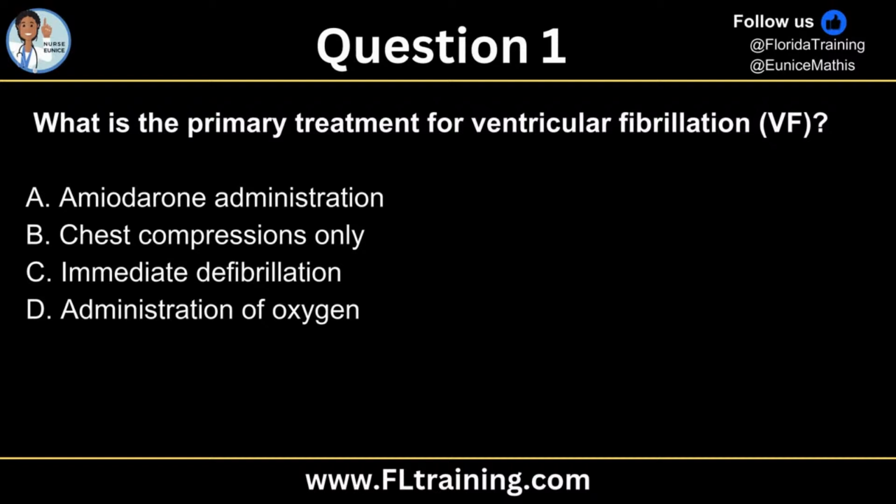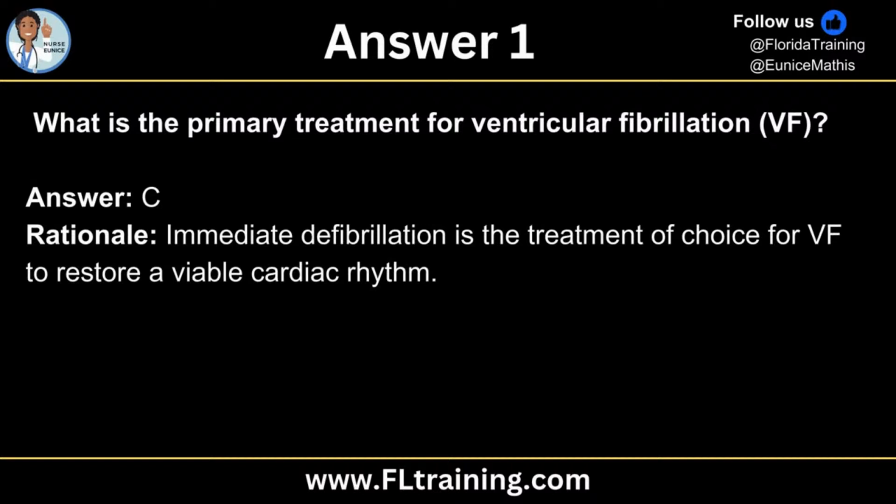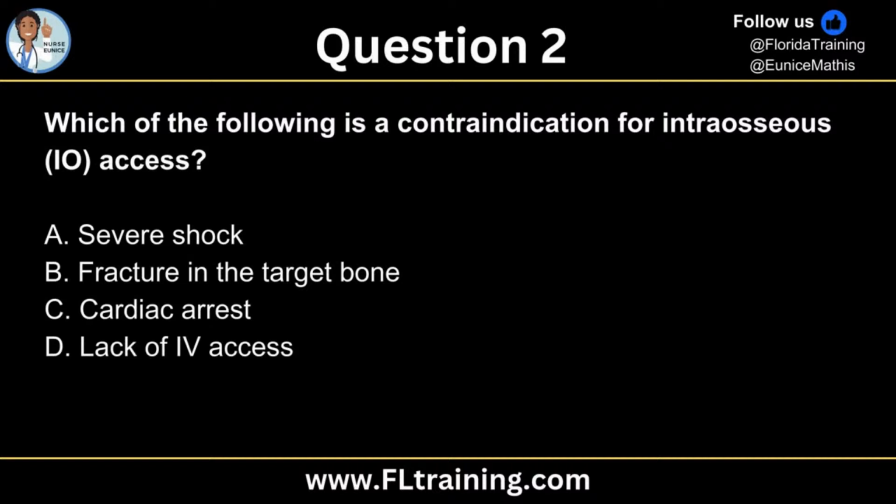All right, revealing the answer in 5, 4, 3, 2, and remember that we defib for VFib. So the answer is C. Immediate defibrillation is the treatment of choice for VF to restore viable cardiac rhythm. Question number 2. Which of the following is a contraindication for intraosseous IO access?